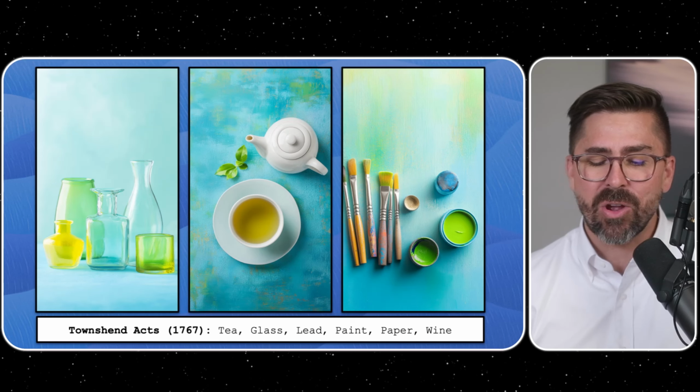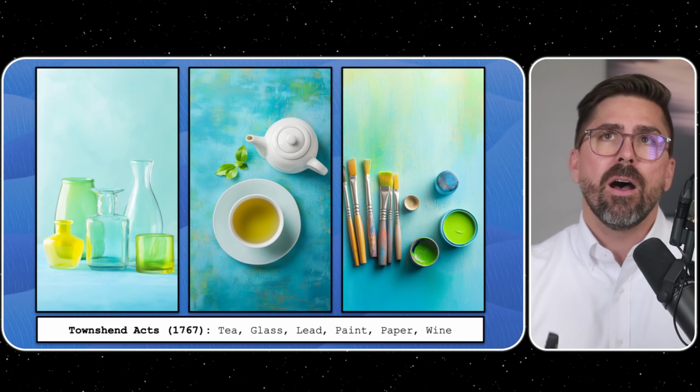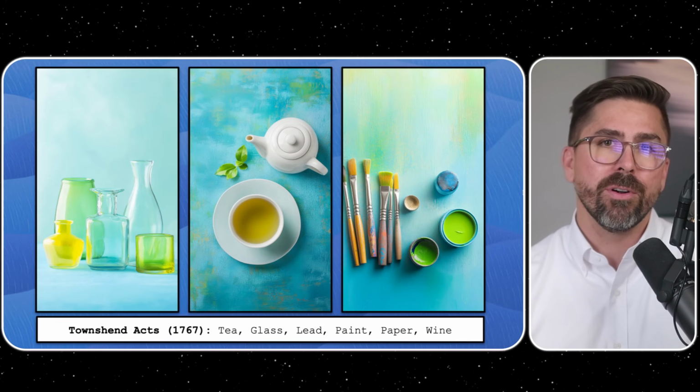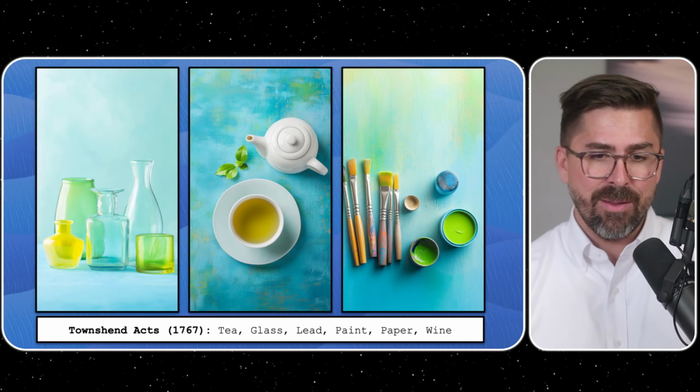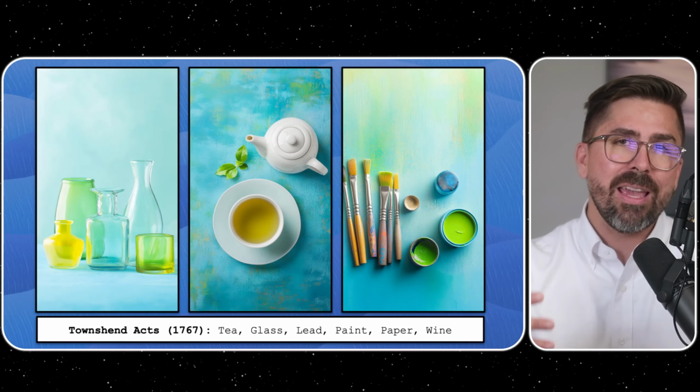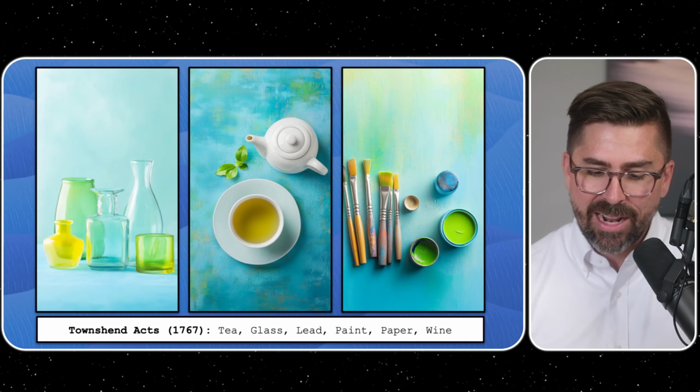The Townshend Acts also placed taxes on things like glass and lead and paint, a lot of products that were very important for industrial work that was happening at that time as well. So you can see that it would raise the prices on consumer goods and products. People were not happy with these taxes. Around this time, you begin to see more agitation. You begin to see more conflict.